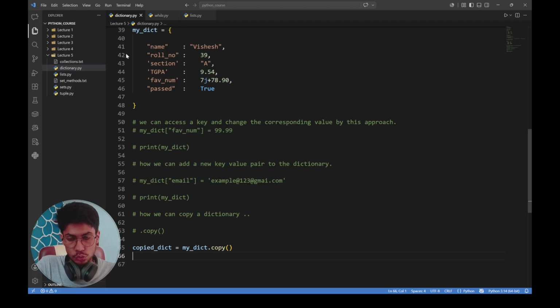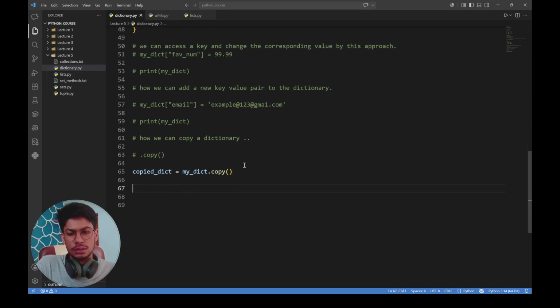That is, these two copies will actually be different. They won't be the same object in the memory. And if you actually want to know what I mean by saying this, you can for sure watch the previous lectures in which I explained how this copy is different from simply assigning this variable directly. Mind it. As now we have covered how we can copy a dictionary using this dot copy method.